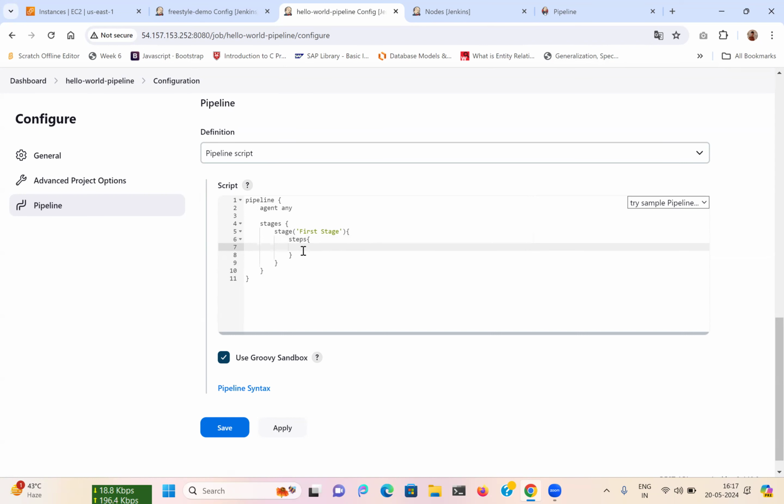Now inside the steps, you can write the actions that you want to perform. Okay, so right now I'm just gonna add the comment here. We can add steps or commands to perform here. Now, whatever you want to do in the stage, let's say the stage was supposed to code checkout, then we can write the logic here to check out the code. Okay, as of now, I'm just gonna print a statement that I can do with echo. So this is first stage. So that's how I create the first stage.